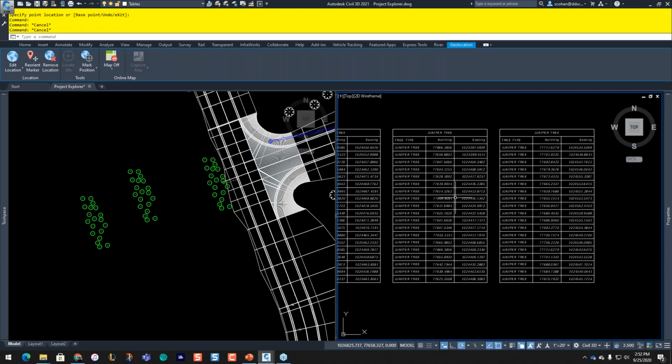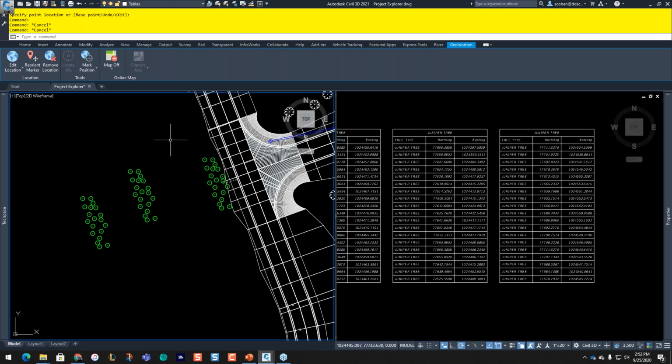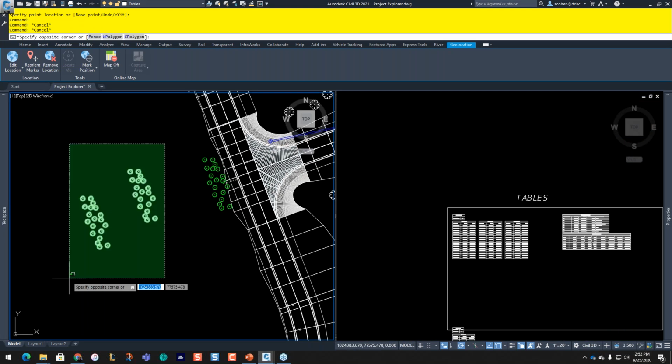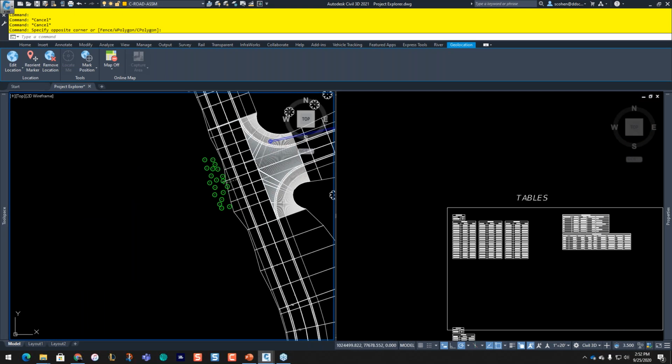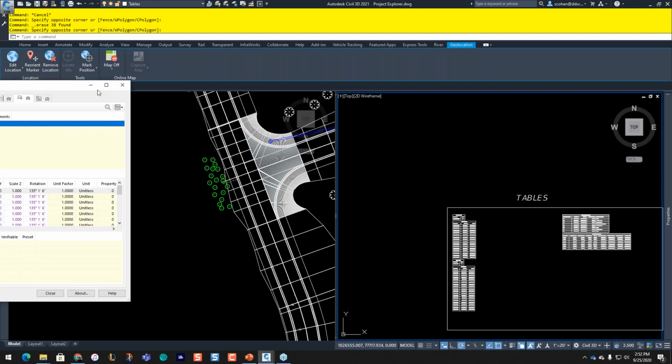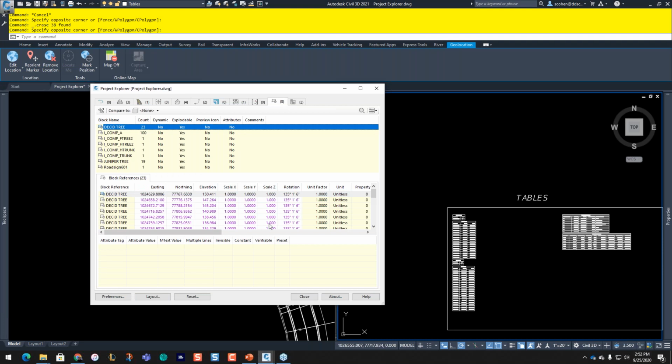Now, the one thing I'll point out, and this is the downside, so I think there's got to be a better way. Maybe there isn't, I don't know yet. I'm definitely going to check and we'll let you guys know. Basically, if I delete those or change anything in the drawing, it does actually update here. Now, one thing to mention, if you don't have Project Explorer open and you make changes to your objects, it doesn't update the table. You just have to open up Project Explorer and then it'll update automatically, okay?